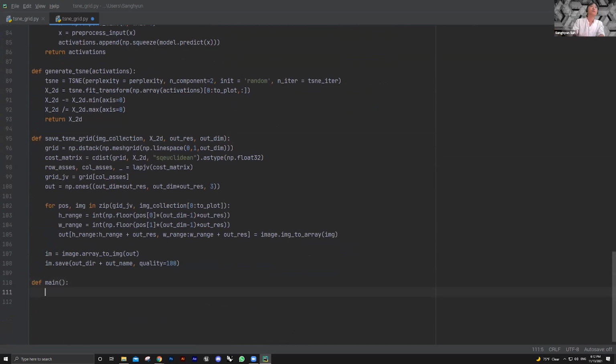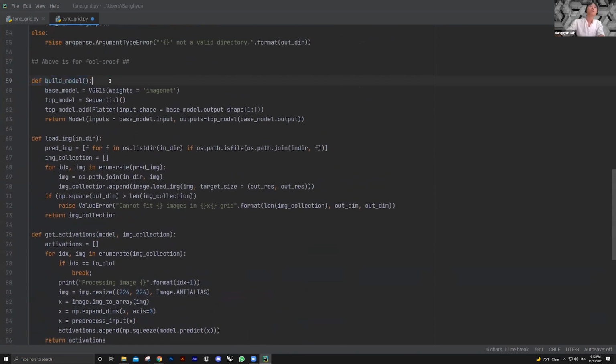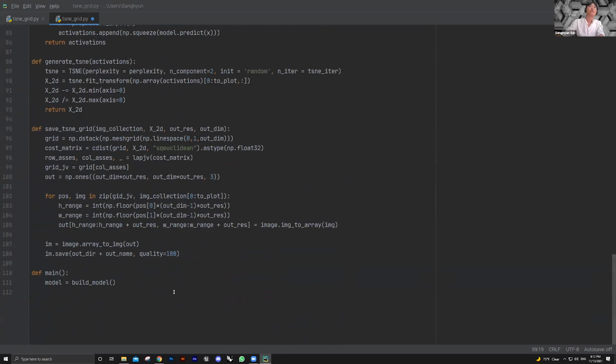Yeah, main definition, and we're going to call model as build model. We already have this as the function here, build model. Yeah, we're calling this function now in the main function. And we're going to use each connection as the function that we wrote in the load image.